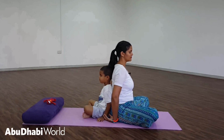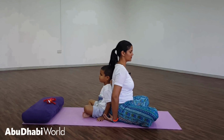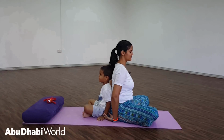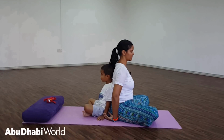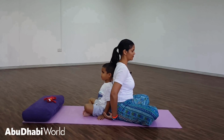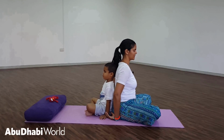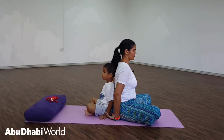Take a deep breath in. And just breathe naturally and imagine that you are floating on a cloud. So a cloud came to pick us up off the ground. It's going all the way up into the air and taking us up towards the stars and the moon. And it feels really safe and nice up here, and we feel relaxed. And we breathe as we float across Abu Dhabi, looking at everything below us. We breathe normally, in through the nose, out through the nose. And then we let the cloud bring us back down all the way to the ground, to our space. We take a deep breath in, and we open our eyes.